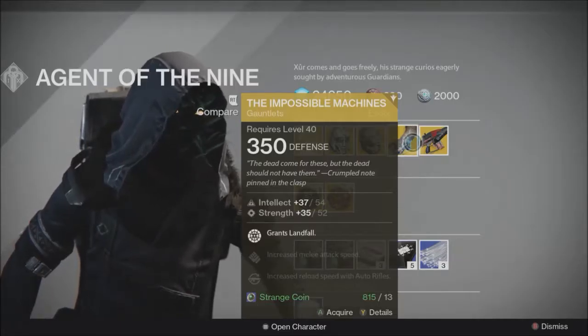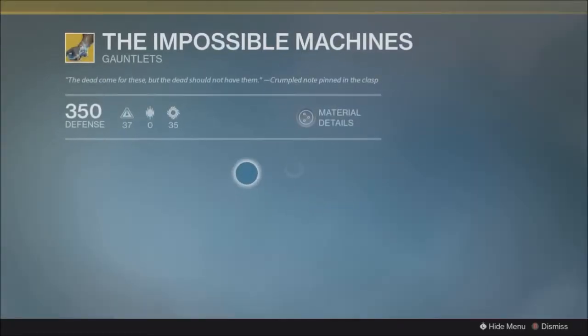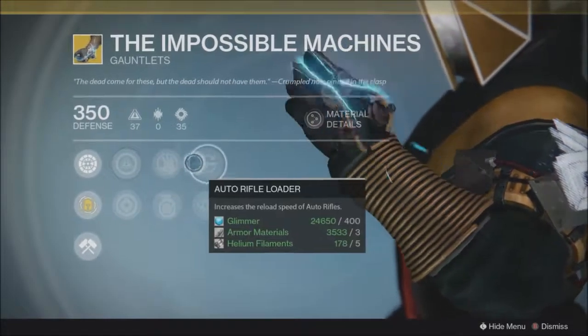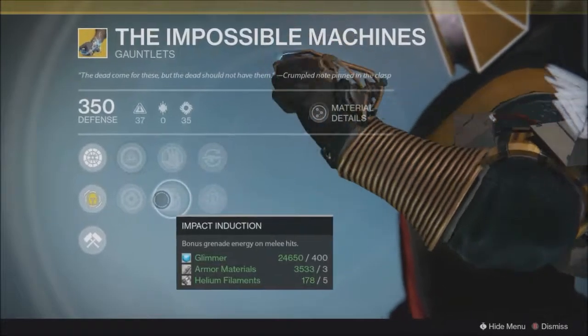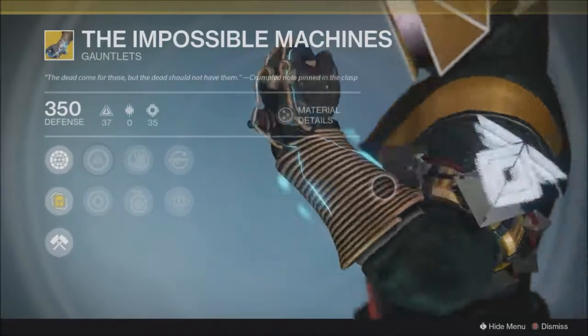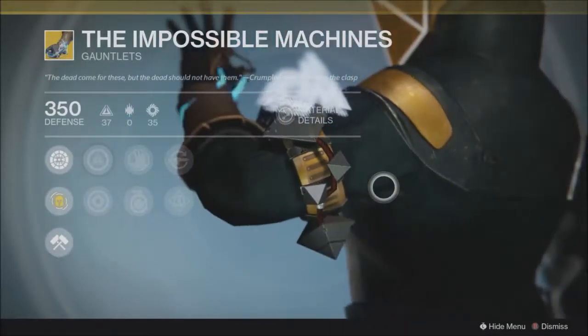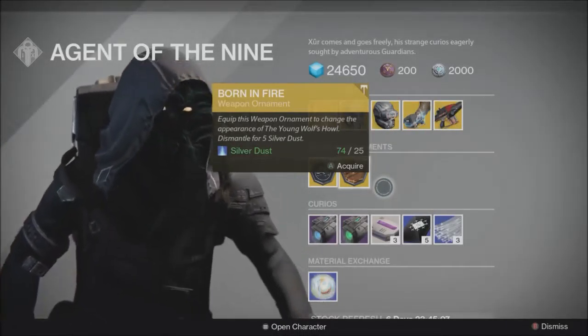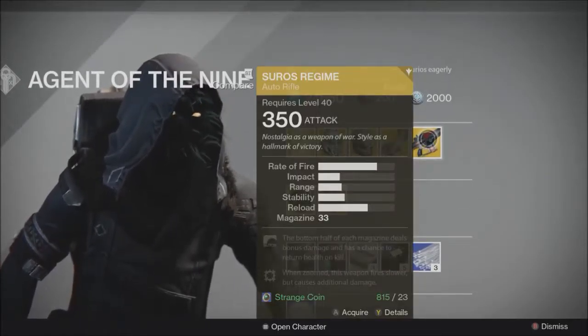Landfall. That's the only thing you use when you use a Stormcaller, because it's like the easy button. You just float over a group of enemies and hit the super button, and instantly it kills everything below you in a 45-mile radius. But those grant Landfall. It's super simple. These ones happen to have auto rifle loader and machine gun loader. Pretty decent. I would actually use these just because of the machine gun loader.